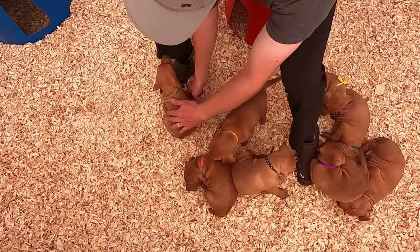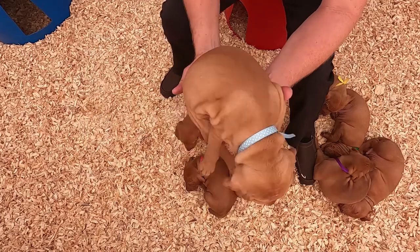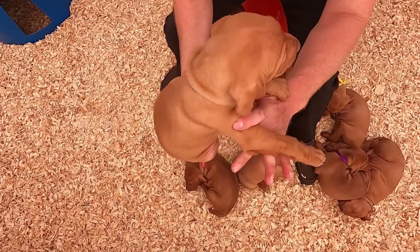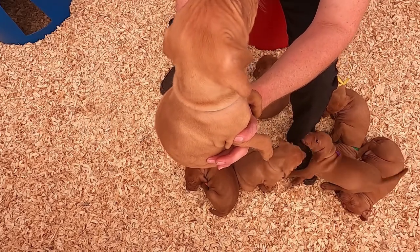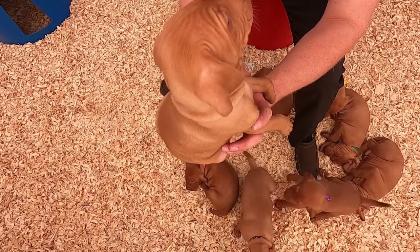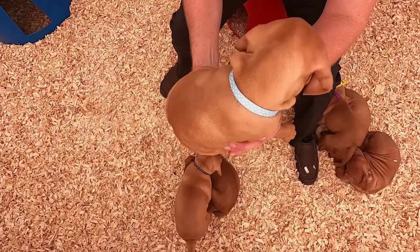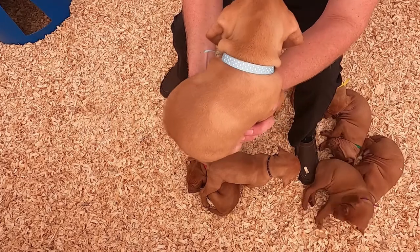And next we'll go to Mr. Blue. He's been over here hanging out at my toes. So Mr. Blue, he's middle of the road personality. Still got all of the spunk and energy, just like all of his siblings, but middle of the road. And he at birth was 0.92 pounds, and currently he's 6.04 pounds.